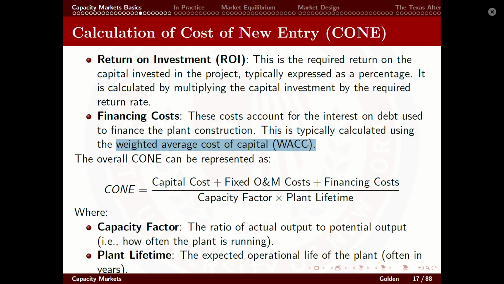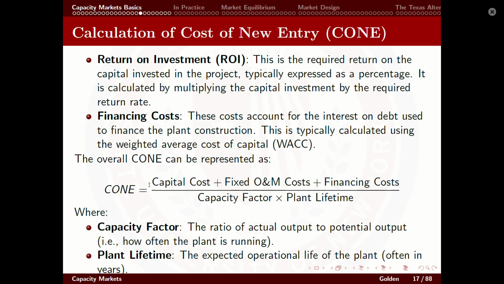So you can calculate this as a way of adding cost of capital. You can include both debt and equity, or you can think of return on investment as the equity piece. You can do this different ways. I tend to use return on investment as equity, financing cost as debt. We could have financing costs include debt and equity, and return on investment focus on market returns of specific kinds of equity.